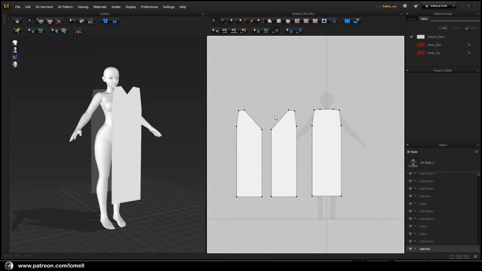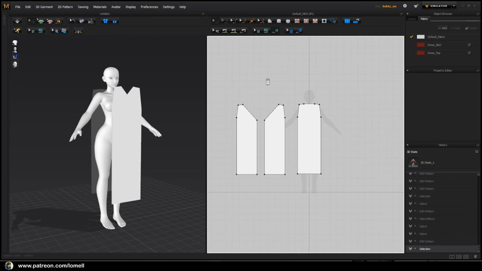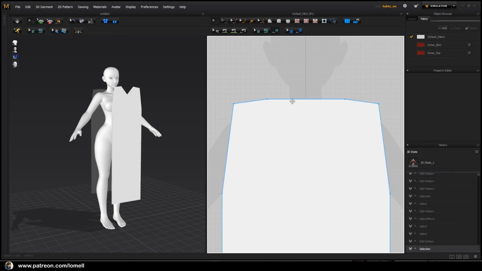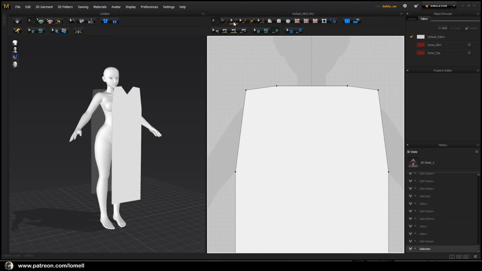So to do that, let's establish some curved edges into this one using this tool.